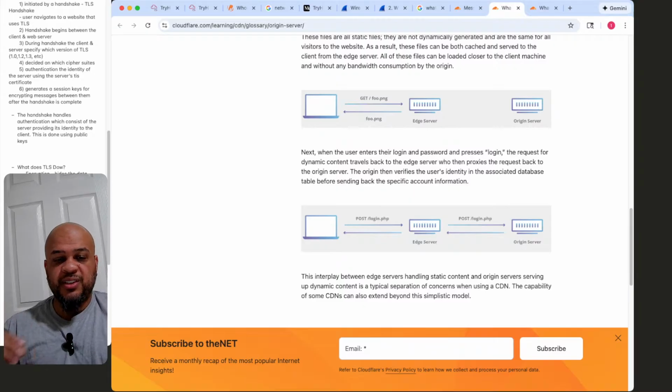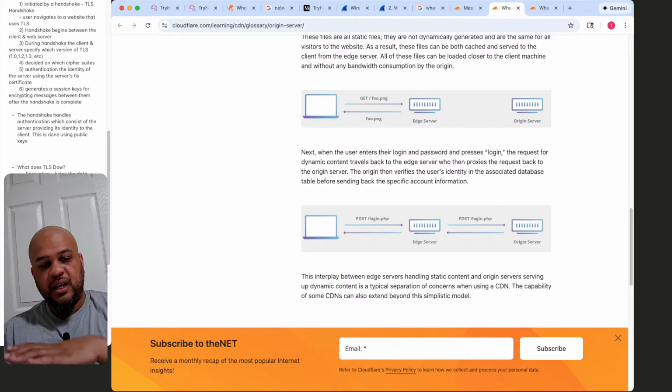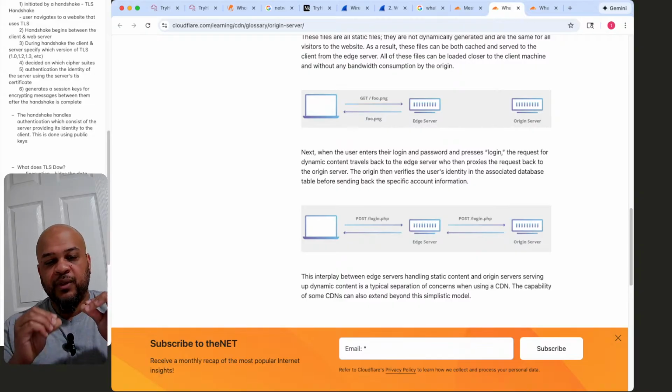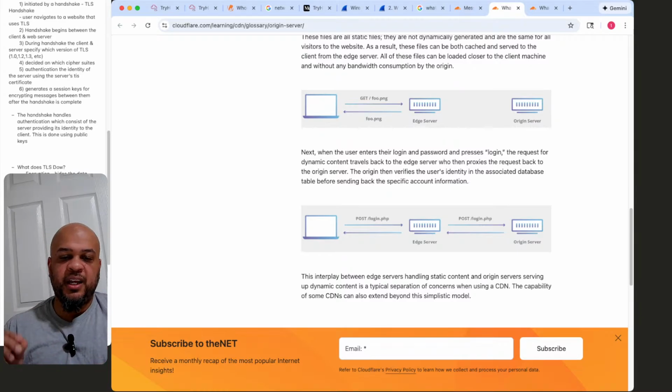The origin server is then going to verify the user's identity in the database.